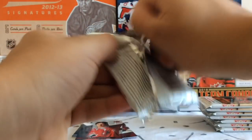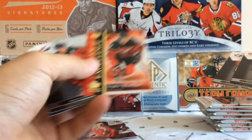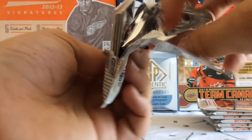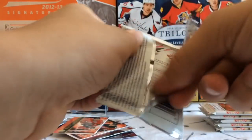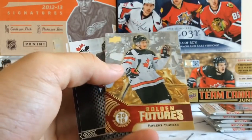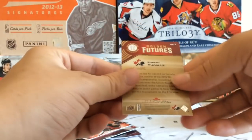Next pack. Raphael LeFleur, Robinson, we get a Program of Excellence of Taylor Radish — very nice card there, Radish on the World Junior Team. Next pack, so halfway through now. Shannon, Sorbaz I believe, Kairu, and we get another Program of Excellence this time of Joe Sackick. Fortier and Clark. Next pack. Dobson, and we get a Golden Futures of Robert Thomas — another possible returnee. That's a nice card. Nolan Foote, Robert Thomas, 2018 World Juniors. That's a nice one.